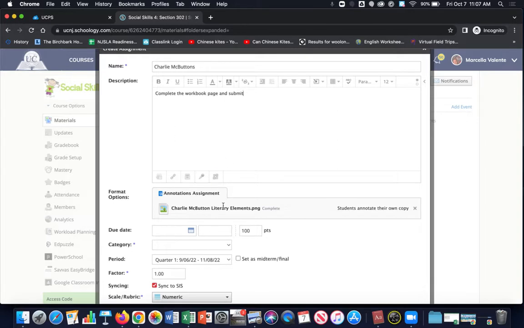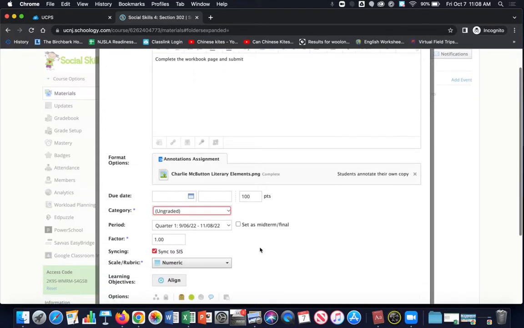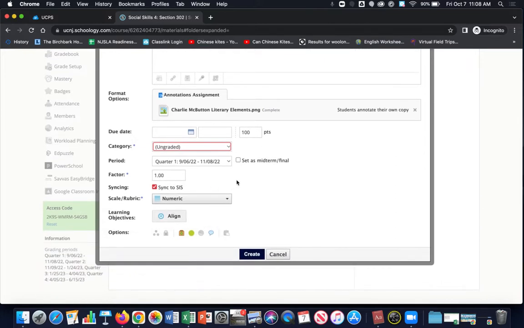Now, it's important to realize that you can only attach one document at a time. So if you have multiple documents that you want, I highly suggest that you put them into a multi-page PDF file, because if you create one PDF file and you choose that one PDF file, the multiple pages will upload and attach to this assignment. All right, and then you just continue on with how you fill in the information here for your assignment like you've done so many times before, and then just click on Create.